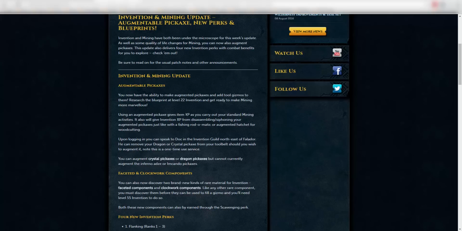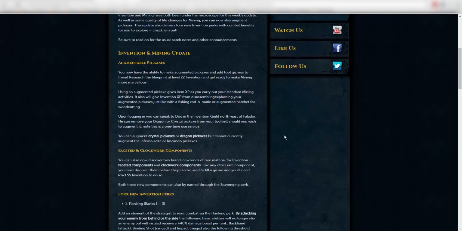Alright, so it's augmentable pickaxes. You now have the ability to make augmented pickaxes and add tool gizmos to them. Research the blueprint at level 22 invention and get ready to make mining more marvelous. Using an augmented pickaxe gives item XP as you carry out your standard mining activity, so basically like Fishvention. It will also give invention XP from disassembling and siphoning your augmented pickaxes, just like with the augmented fishing rod or augmented hatchet for woodcutting. Of course, it's an augmented skilling item. It's going to be very similar.